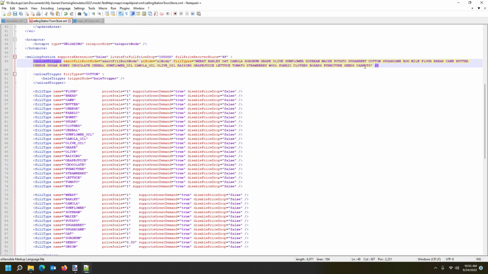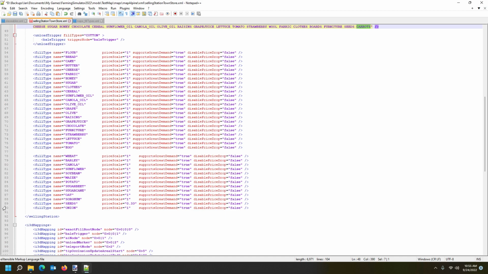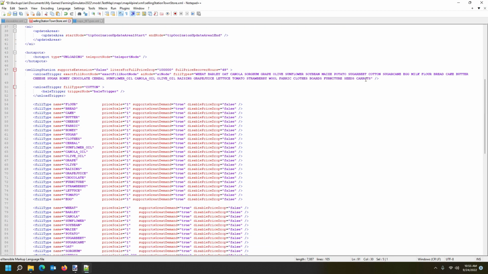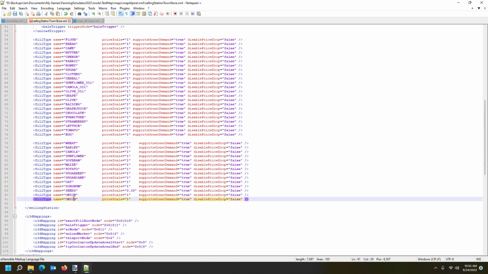All right, so now that we've got carrots in there, you can come and grab a line here at the bottom, Control C, Control V, and just add here. I just want to grab carrots, Control C. Once you've got it in, Control V. So now you can just modify the carrots. You can give it a price scale. 1 means 100%, and then everything underneath it, like this one is 33%. So 0.3 will be 30%, 0.4 is 40, 0.5 is 50, and then up to 1 is 100% of the scale. So it's just a price scale.